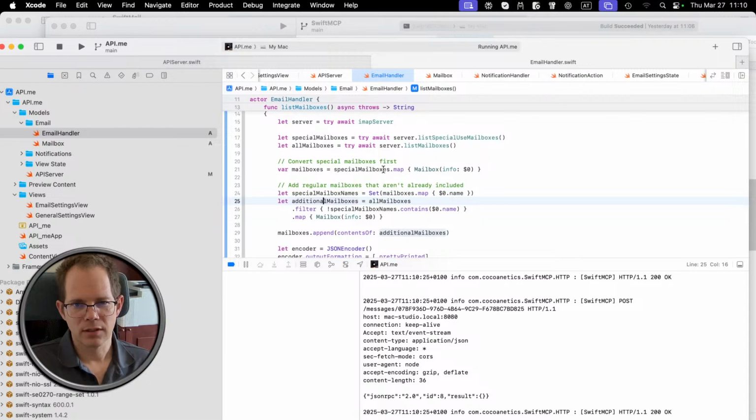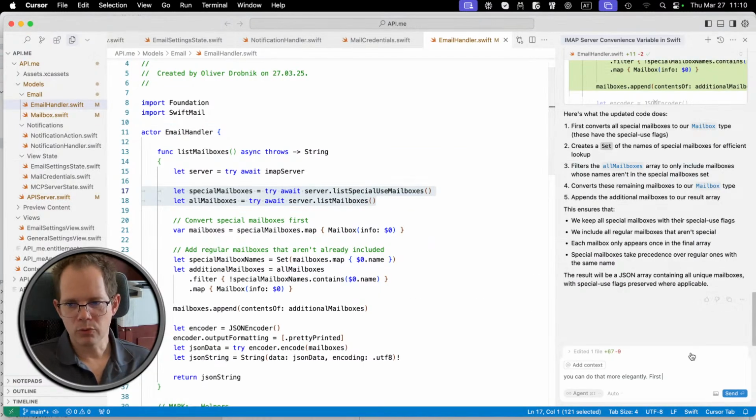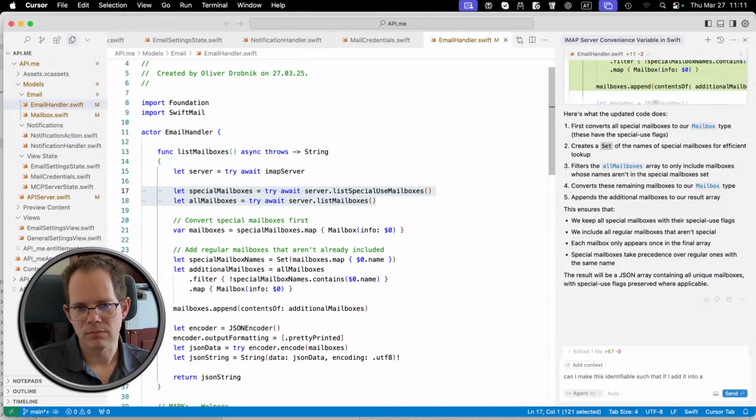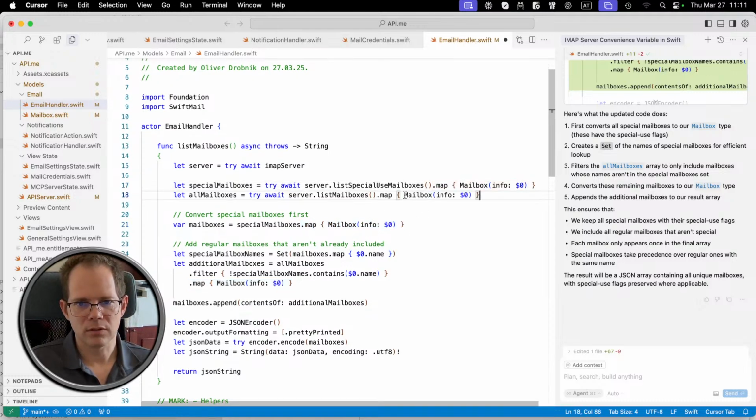So I want, can I make this identifiable such that if I add it into a, hmm, actually, let's try what happens if I do this right away.